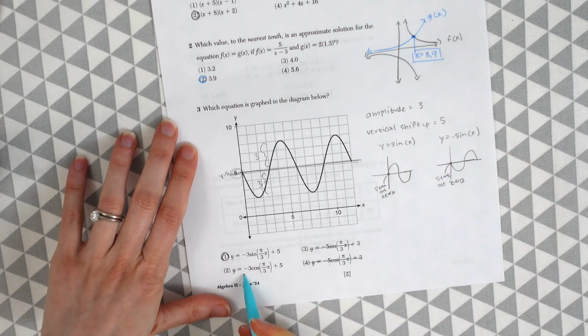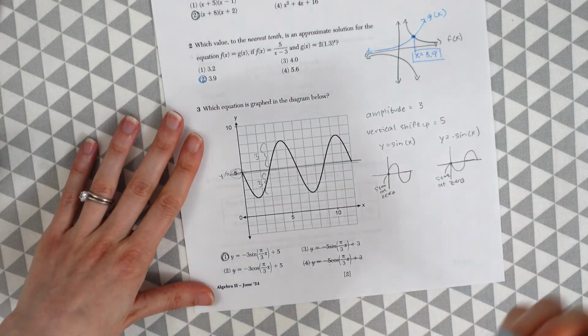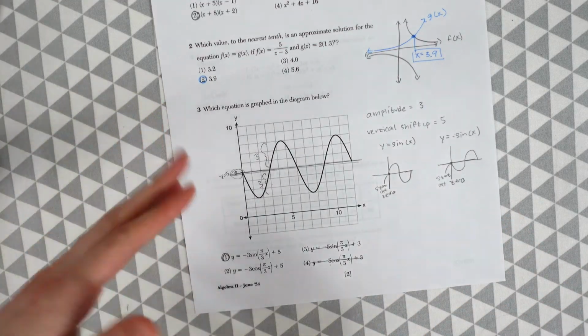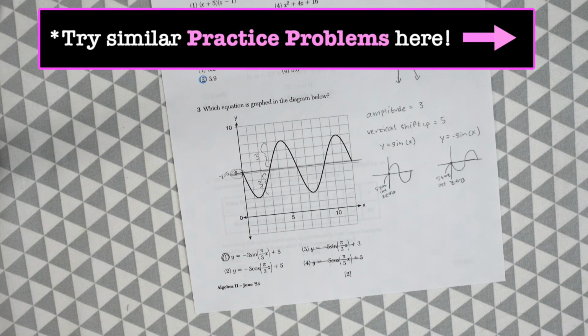And when you think of a cosine function, you actually start at 1 or -1 if it's negative. So that's how we know that this answer is going to be choice 1, -3 sine of pi over 3x plus 5. And if this was confusing and I went over too fast, please check out my videos that go in depth on how to graph trig functions and explain in detail how to do this.